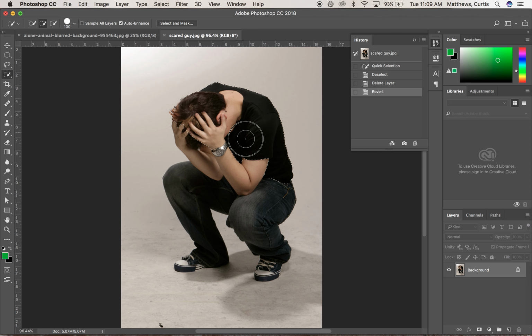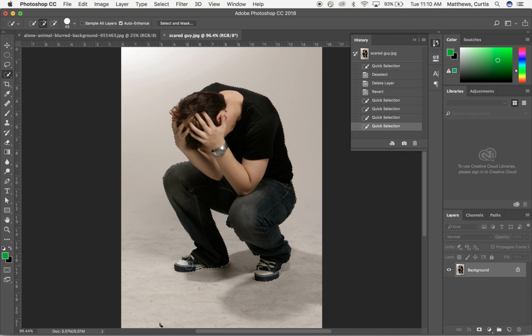So I'm going to start off by rubbing across the guy. That's my first part of the selection. And now I'm going to go in here and grab his pants, or his jeans. Excellent. I see that I didn't get the tip of his shoe, so I'm going to go back and get that. I also see that I didn't get the tip of this shoe, but my brush is actually bigger than the toe of the shoe, so that's not going to work. So I'm going to make the brush size smaller by hitting the open bracket key. Now that it's small enough, I'm going to grab that.